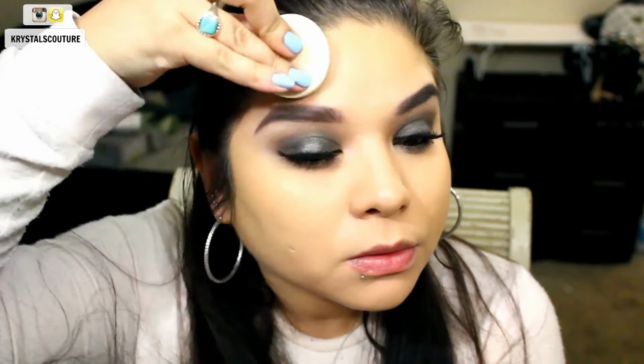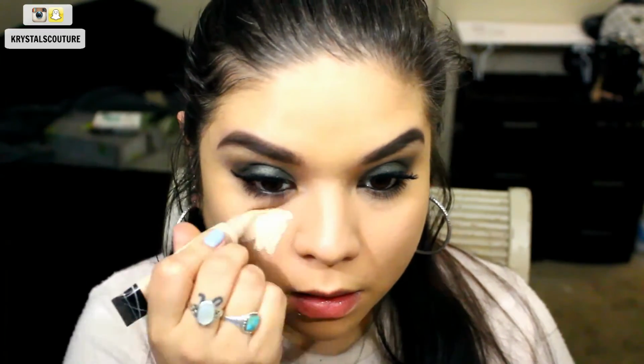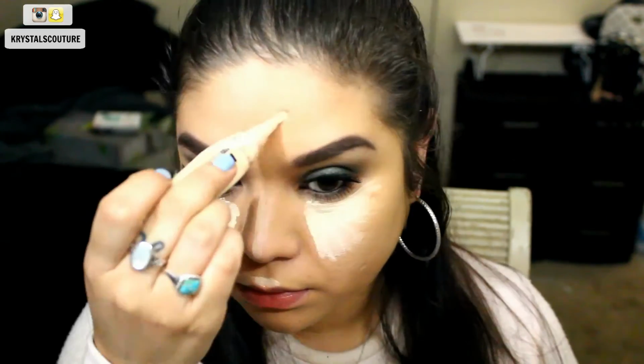So all I'm basically doing is using the cosmetic sponge to soak up any extra foundation because I really don't want it to be a cake face. And as you see, it really did pick up a lot of product. So now I'm going to go in with the concealer, and this is Porcelain, and then I'm going to put a little darker concealer on over it just so that I can highlight but yet also conceal. And if you are highlighting your nose, you do want to be kind of precise.